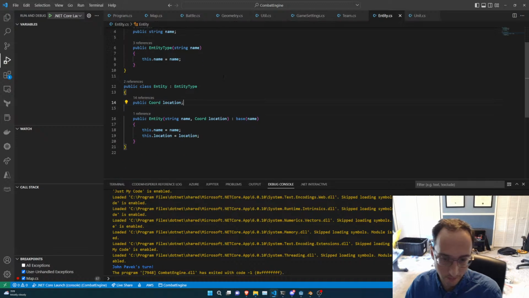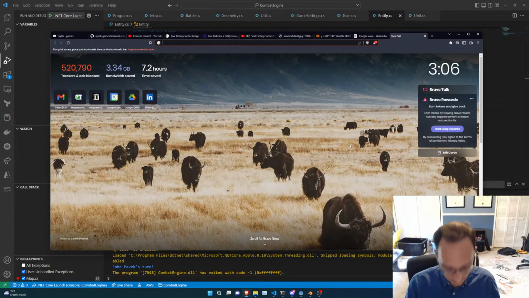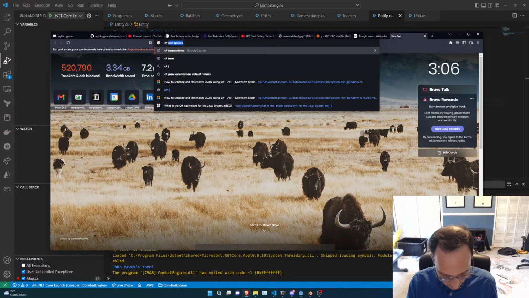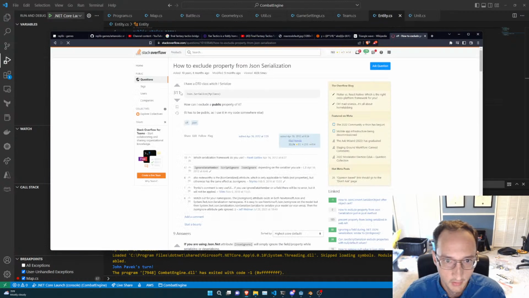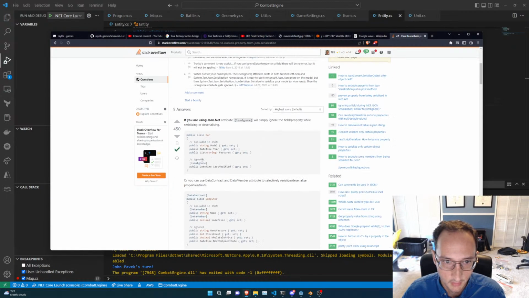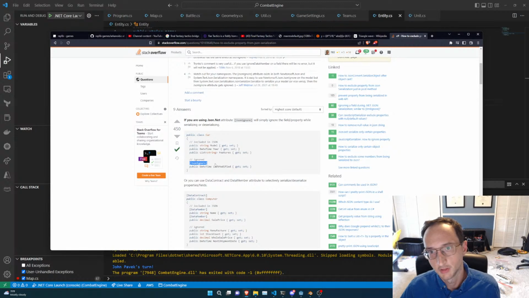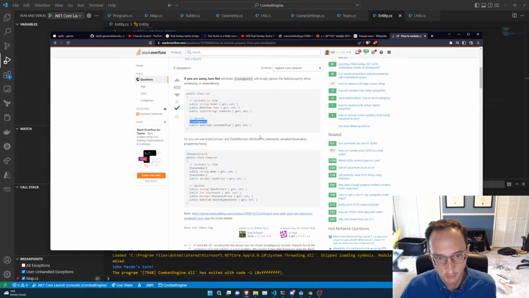Yeah, if the entity had a back reference to the map, then I could do this. So let's see. C# JSON skip field. How do I exclude a public property of it? JSON ignore. Interesting. Let's try it.